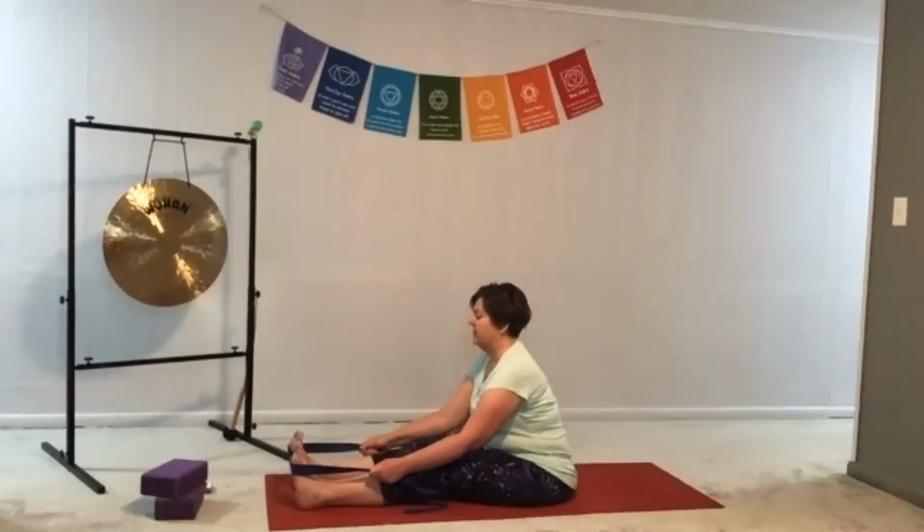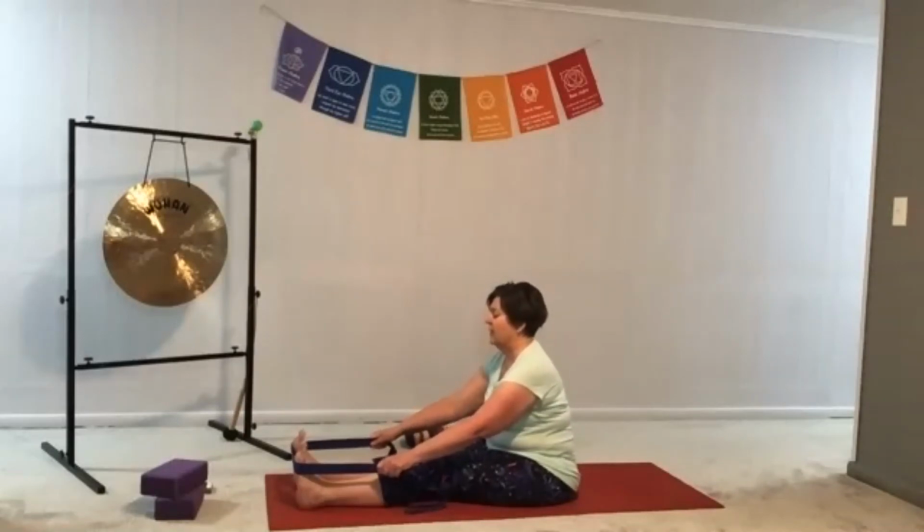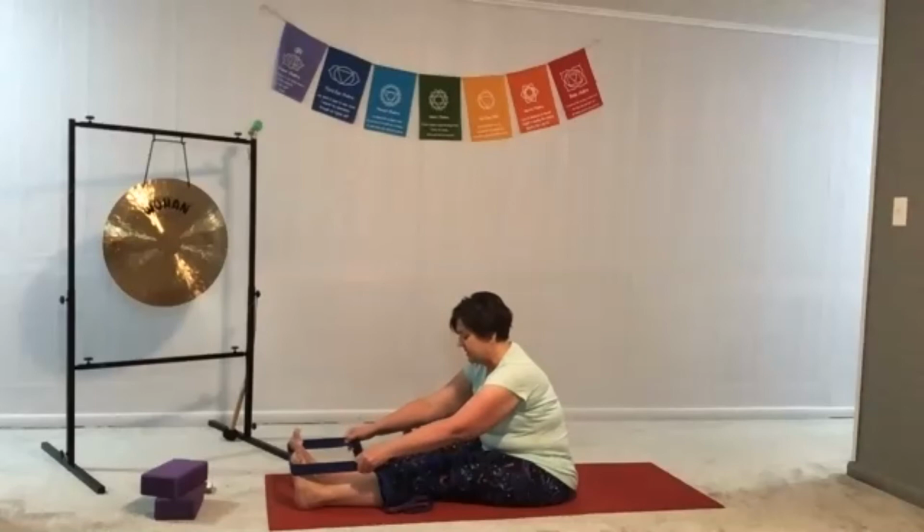Notice if you can allow the thinking mind to get out of the way. The thinking mind is actually what causes our resistance. Believe it or not, it's the thinking mind that creates the tension in our muscles. It's an unconscious holding. Just notice it. What micro movement can you do to change and deepen this posture, to deepen your own experience on your mat? What can you breathe into on your mat that you can breathe into in life and step forward into?